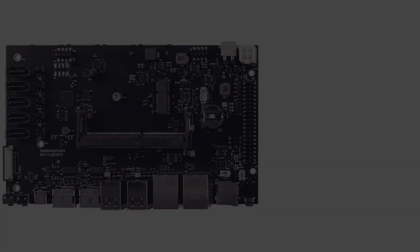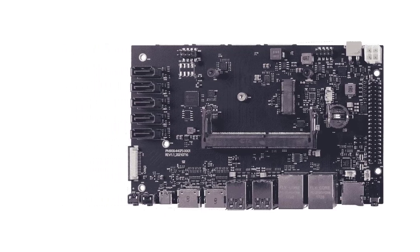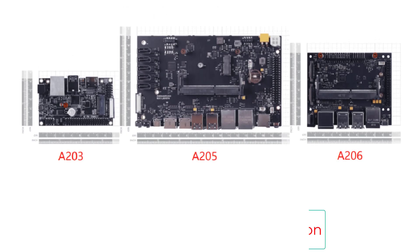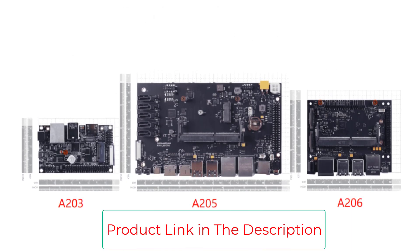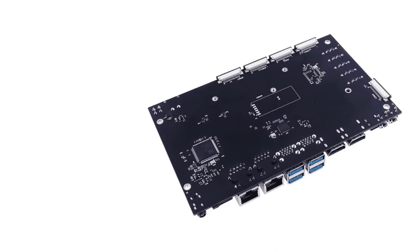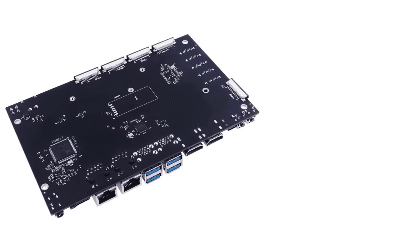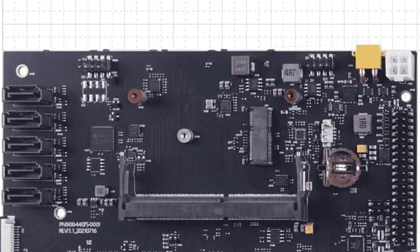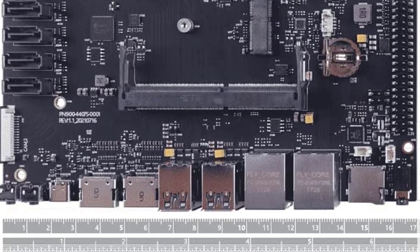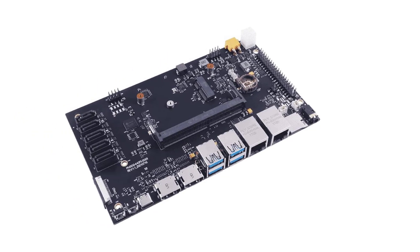It provides HDMI 2.0, Gigabit Ethernet, USB 3.0, USB 2.0 with OTG, M.2 Key E for Wi-Fi/BT, M.2 Key M for SATA/NVMe, CSI camera, RS232, SD card, CAN, GPIO, I2C, I2S, fan, and other rich peripheral interfaces suitable for environments with strict requirements. This carrier board supports JetPack, which includes BSP, Linux OS, cuDNN, and TensorRT software libraries for deep learning, computer vision, GPU computing, and multimedia processing.